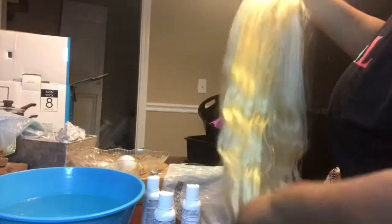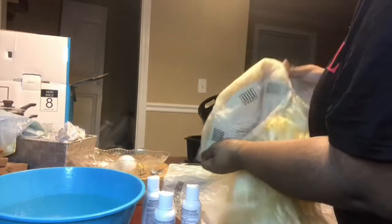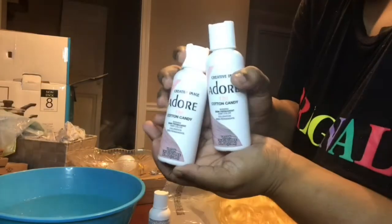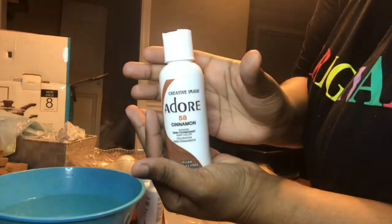Today I'm going to be showing you how I dyed this 613 lace frontal wig into a rose gold color. Here I'm just showing you guys that I sprayed the knots on my lace frontal wig so that the dye wouldn't stain the lace. I'm taking the colors from a door. I'm using 2 bottles of cotton candy and 1 bottle of cinnamon.